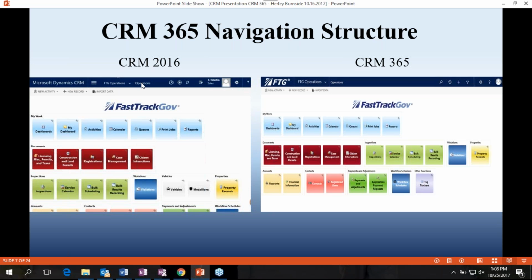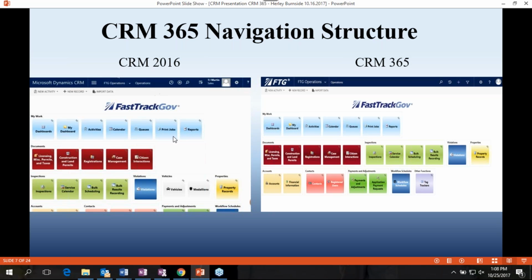So all your toolbar, all your different actions, navigations and modules and all that good stuff is now accessed through this top toolbar instead of over here on the side. It's basically them flipping that toolbar up here and giving it some updated emblems for the different things you can do within the toolbar, but it's basically the same options, just different navigation.